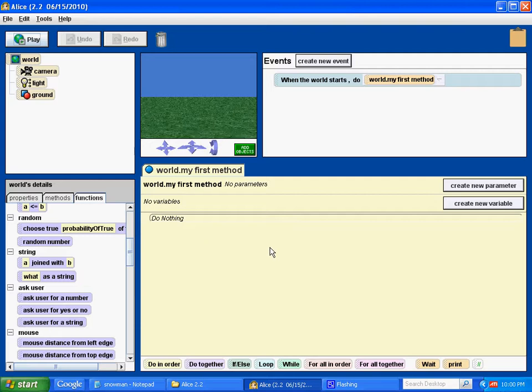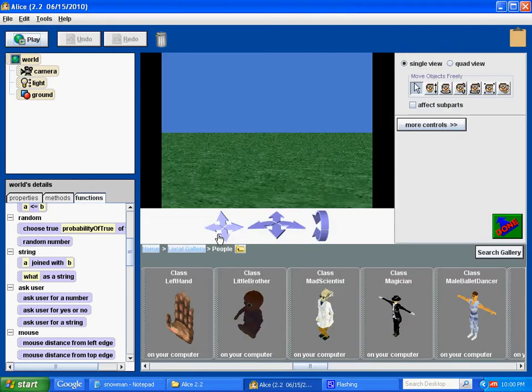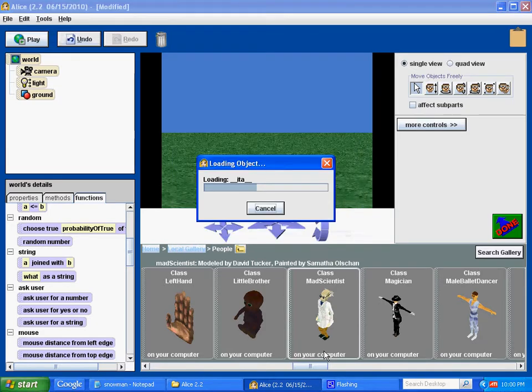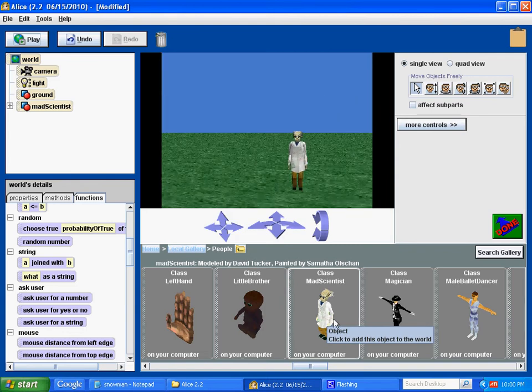All right, we just need a person talking. We're going to create a very simple program that asks the user a name. They give the name, and then the little guy on the screen says the name. And we're going to use strings, because right now we've been asking for numbers. Now we're going to ask for a string. Let's use the mad scientist. That sounds good. He's cool. He's going to say our name.